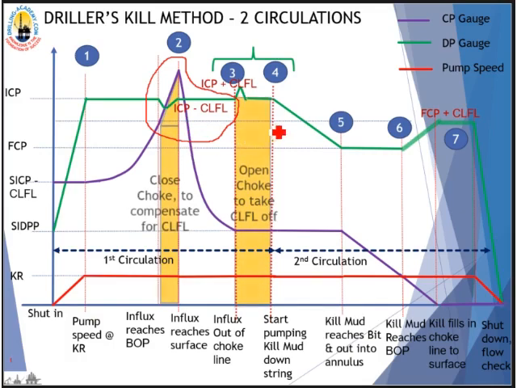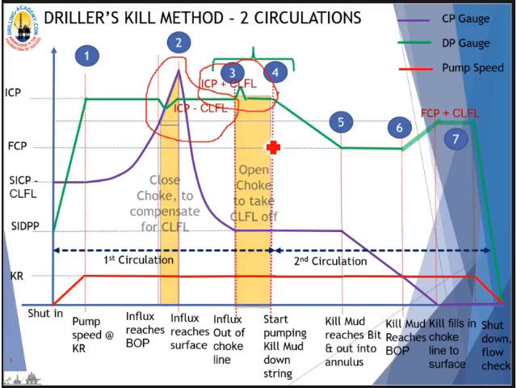Second point is when gas is out of the choke line and mud, the same mud as in the hole, is filling up the choke line, this part here. With the choke being closed a little bit, we expect to see the drill pipe pressure gauge increase by a maximum amount of initial circulating pressure plus choke line friction loss, because now mud is filling up the choke line, so choke line friction loss is coming back into play.